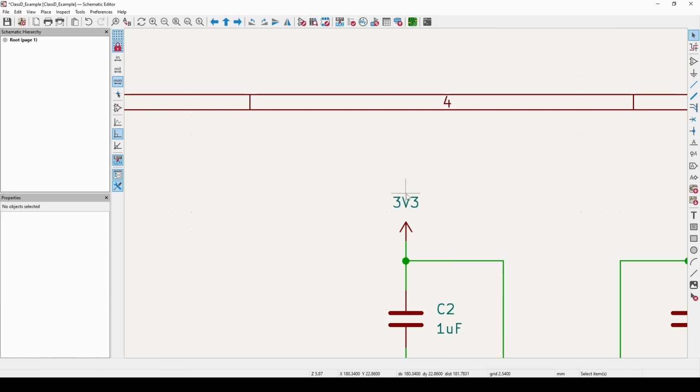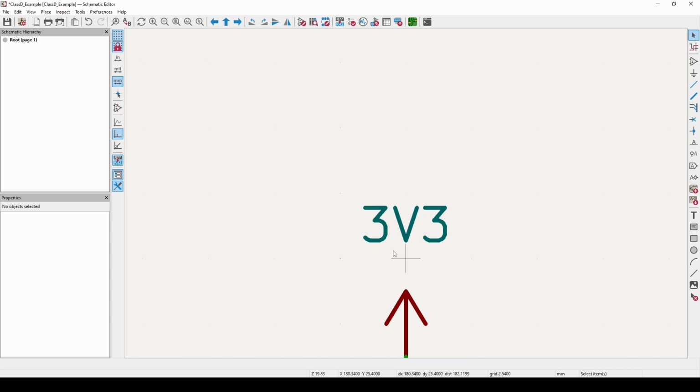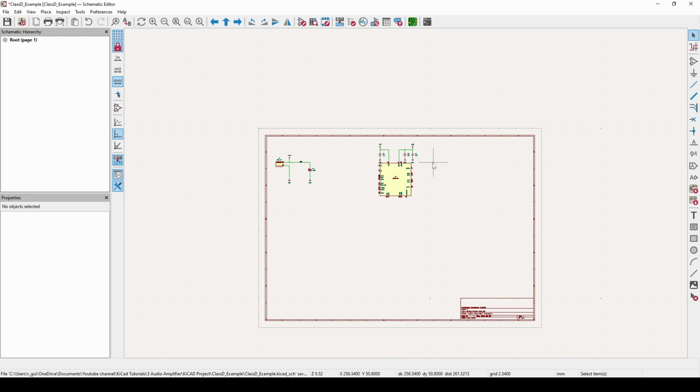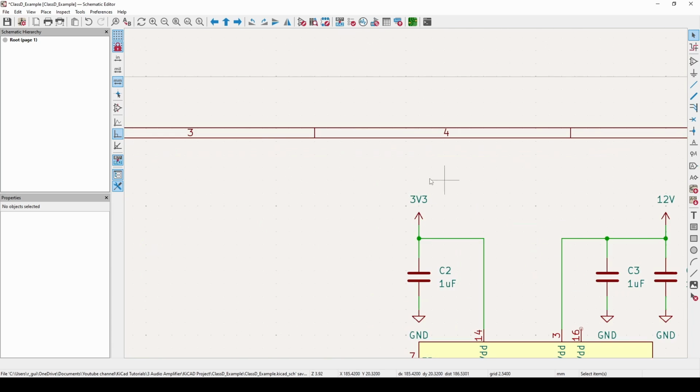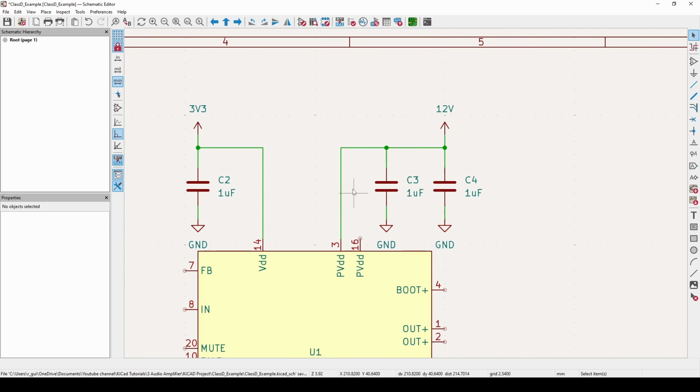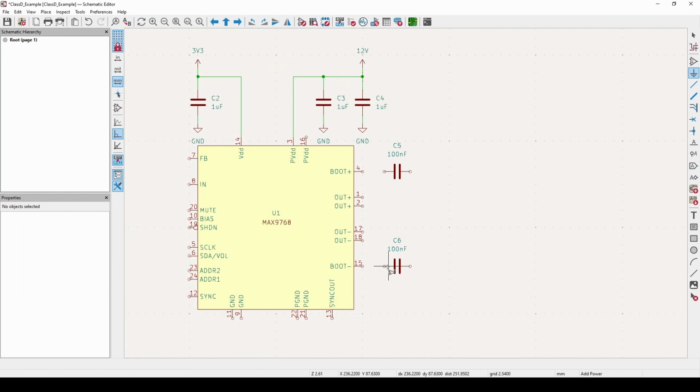The reason why I've not added 3.3 volts is sometimes it's difficult to read the dot when you print out this. Because what some people will do, or what I would likely do, is print this out in A4. And obviously this is an A3 sheet, which might get rid of some detail on this and make it difficult to read. So we need the 2 boot capacitors over here.